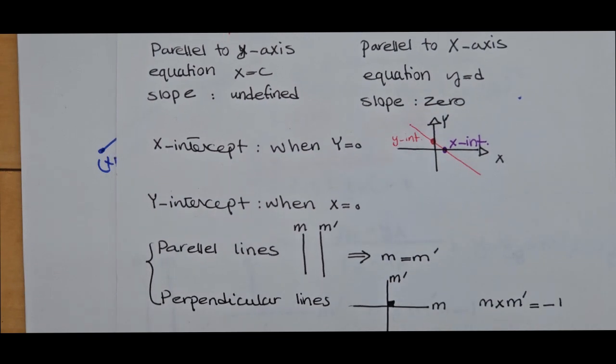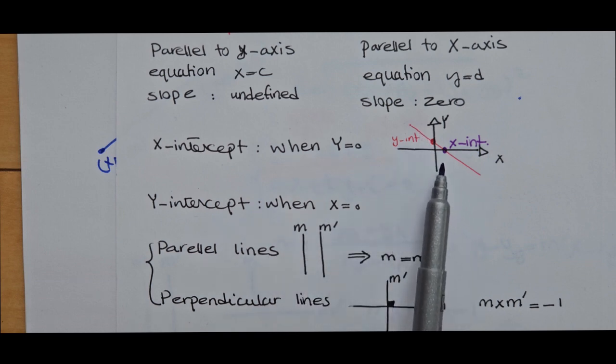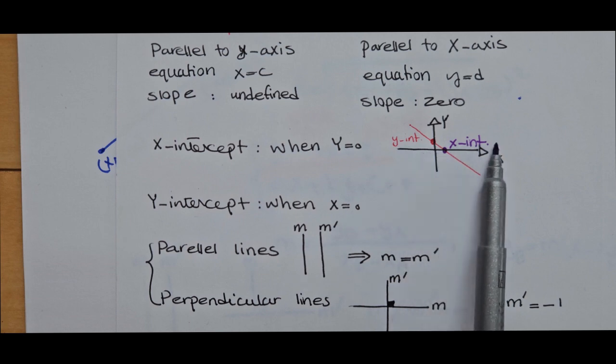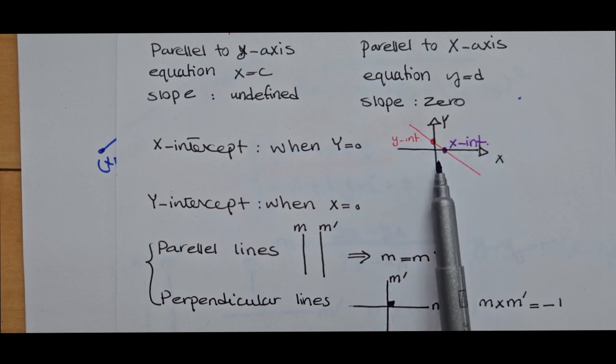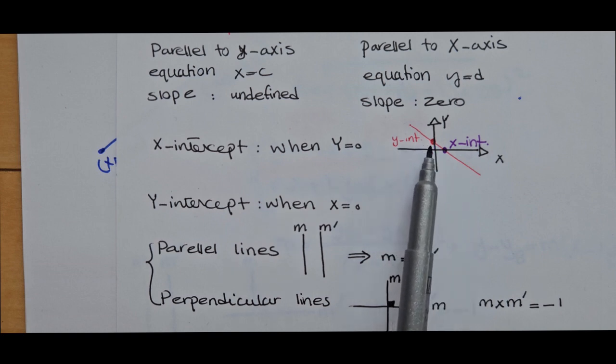By definition, if they ask you to find the x-intercept, it would be when y is equal to 0. The y-intercept by definition is when x is equal to 0. So this is how I showed here. When there is an intersection with the x-axis, that would be the x-intercept, and at this point, y is equal to 0. The y-intercept, it's when x is 0, when there is an intersection of the line and the y-axis.